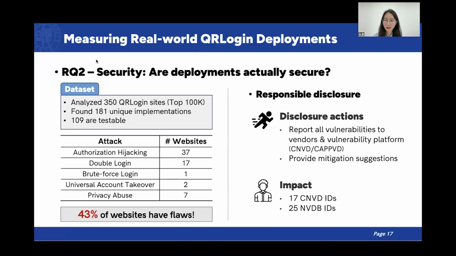The results are concerning. 43% of them had at least one serious security flaw, affecting millions of users. We responsibly disclosed the issues to vendors and official vulnerability platforms, along with suggested fixes. So far, we've received 42 confirmed vulnerability IDs.